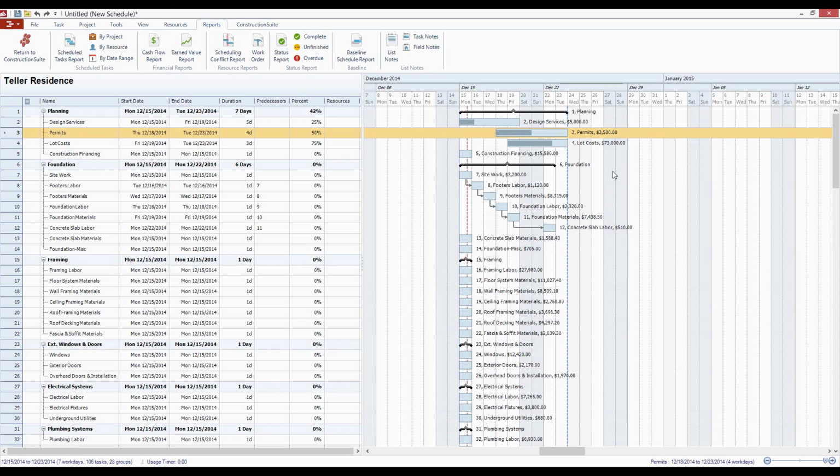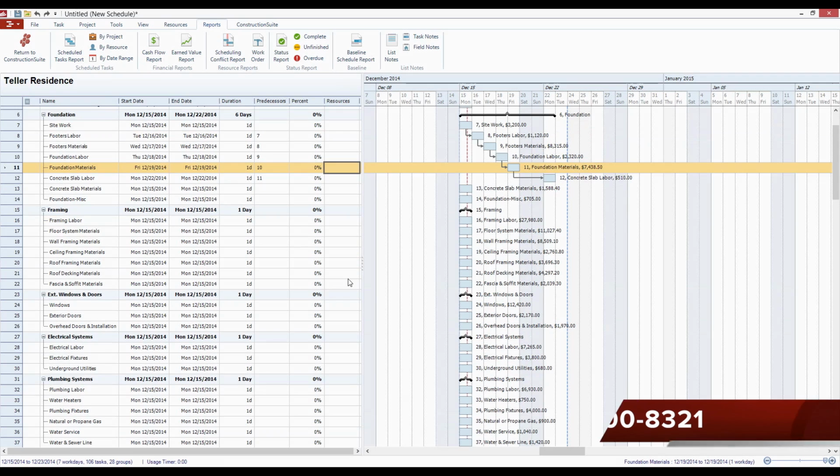So you can look at it as not only has 50% of this task been completed, but 50% of the budgeted amount for this task has already been spent or billed for. So that's going to be another way for you to keep track of your finances here, specifically within the project, and allow you to make sure that everything, again, is up to speed where it needs to be.